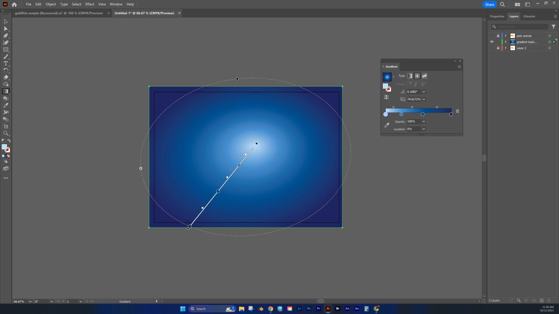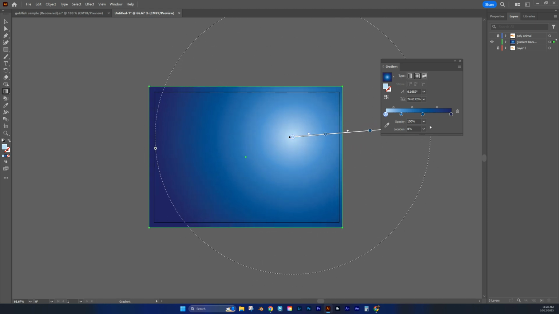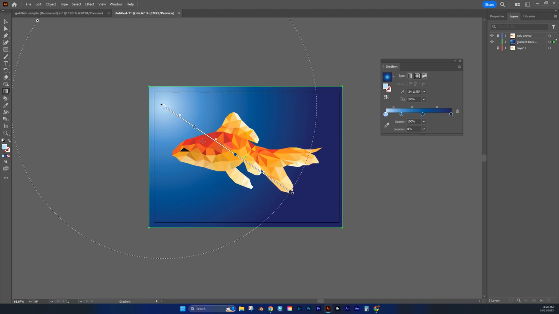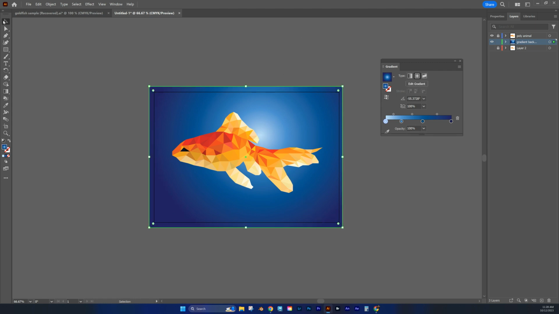Now, once I'm done deciding where I want this guy to be, then I can move it someplace else. I can draw out a new gradient in a new place with the round one, something like that. Or I can drag it out over here and then see what that looks like with my animal on top. And that's pretty cool. Now, since my animal is frozen or locked, I'm not going to affect anything on that layer, but I can draw out different options. I kind of like that too. And once I'm done deciding on where I want my gradient to go, I'm ready to export.